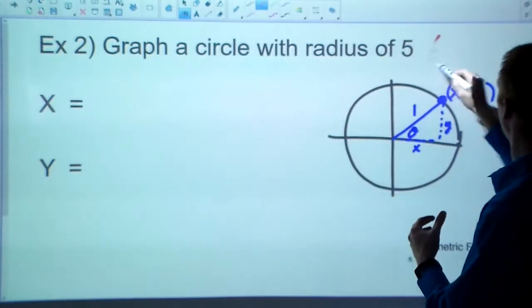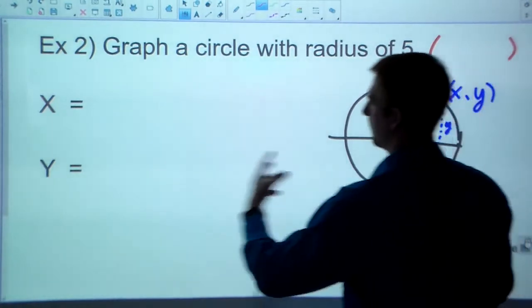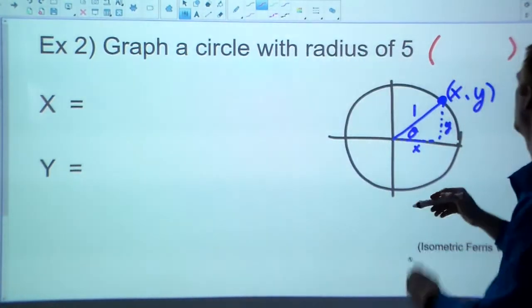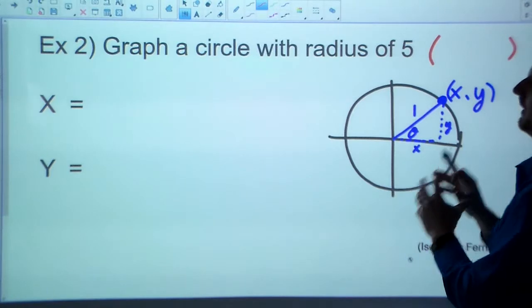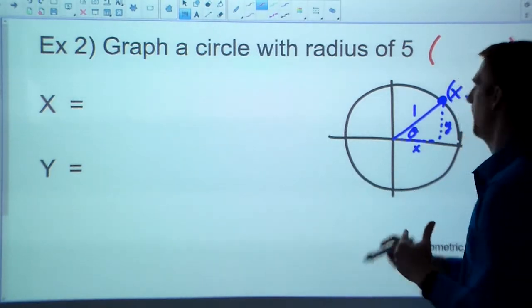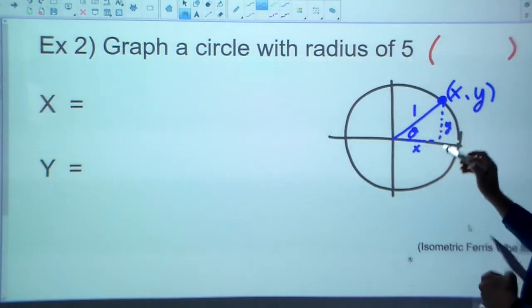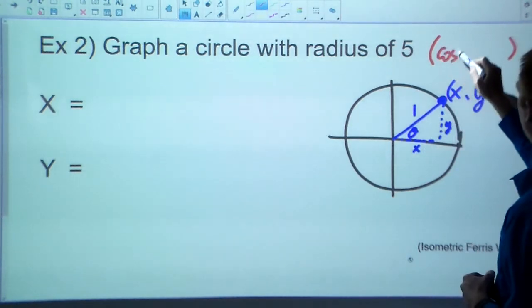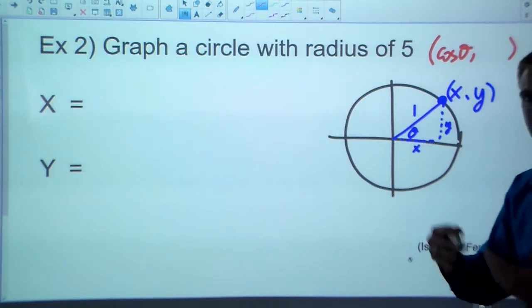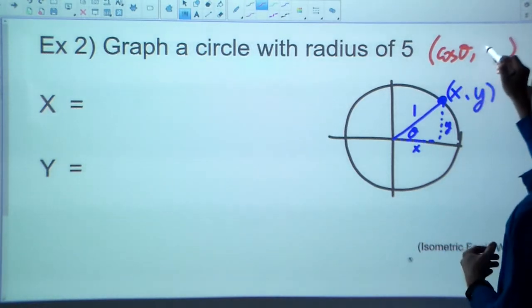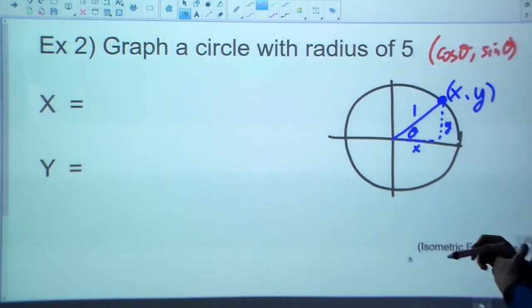So now let's define x and y a little better, since that's really what's going to happen here with the parametrics. Thinking back to the unit circle, and the one we just did with the baseball bat, cosine of the angle would be x over 1. So x would just be cosine of theta. You've seen that before, x is cosine theta. Similar logic, y is sine theta.